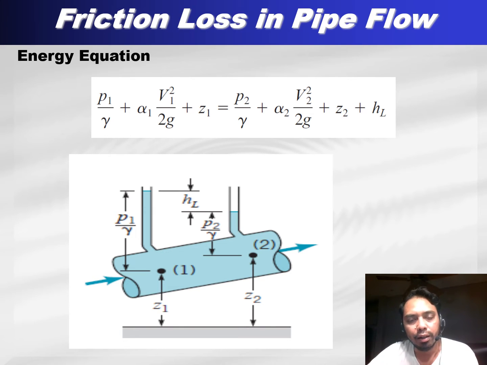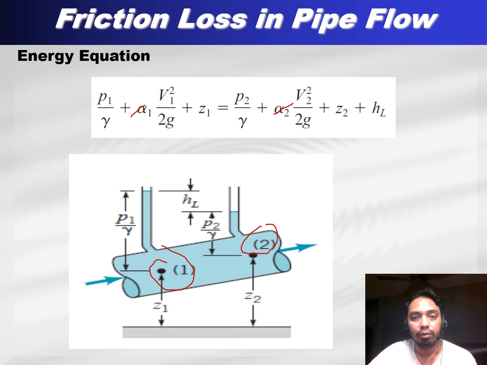Let's revisit the underlying equations that govern the fluid flow. We consider a fluid flow in a pipe between point 1 over here and point 2. Then this energy equation applies. This energy equation actually represents the energy conservation of the flow, the potential, the kinetic, and also the viscous effect of the flow itself. So these terms alpha 1 and alpha 2 can be ignored if we consider a uniform velocity profile at both points.